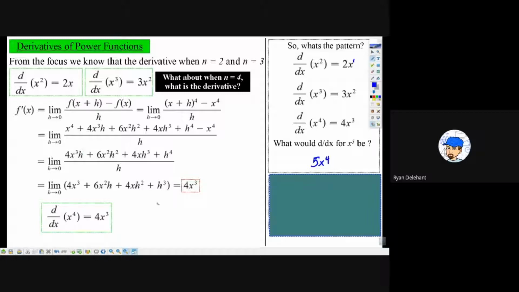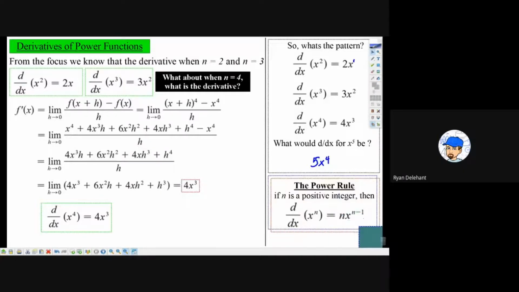And you could easily use the limit definition to prove that. And what this pattern is called is the power rule. And this is what drives us forward from here on out when we talk about derivatives and applications of derivatives, because we're finding a more sophisticated way to do this by seeing this pattern so that we don't have to spend the work of the limit every single time. We can find the derivative quickly and then use it after that.